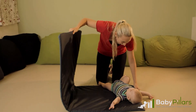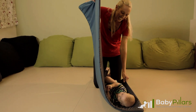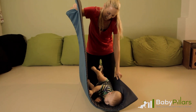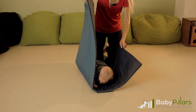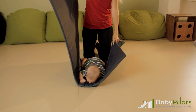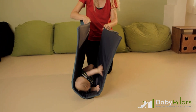Now guide your baby through a full roll from back to stomach, and from their stomach we will continue to their back. Slowly and gently roll your baby from their side to their stomach and continue with the roll onto their back via their other side. And again, with the same motion, return your baby slowly and gently to their stomach via their side and continue the roll onto their back.